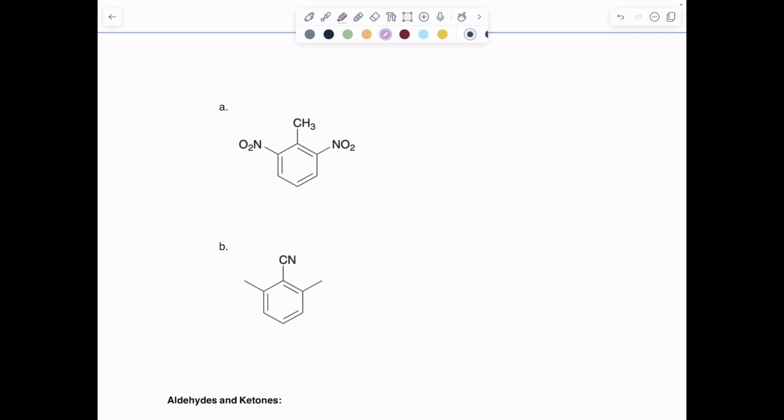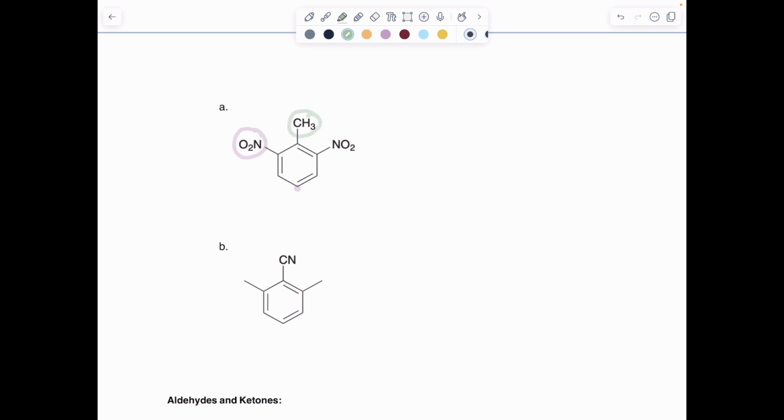So let's go through each of these substituents and think about where a substituent would add based on each of the individual directing effects. So for this nitro group, nitro is a withdrawing group and it directs meta. So the meta position relative to the nitro group would be here and here. But that second position already has a substituent, so we know that a new substituent could not be added there, which means that that bottom carbon is the only place that the nitro group could direct to.